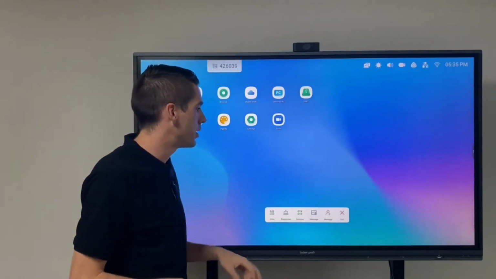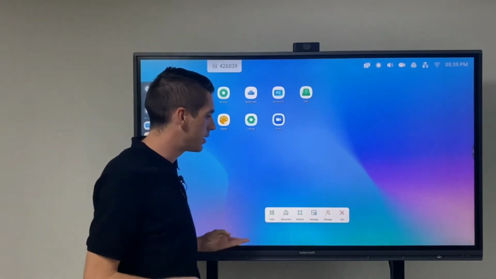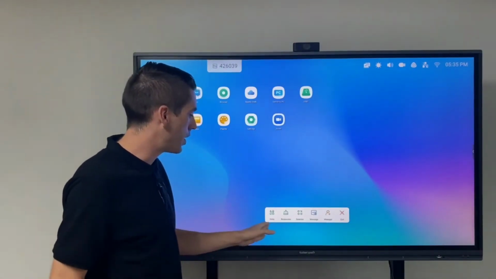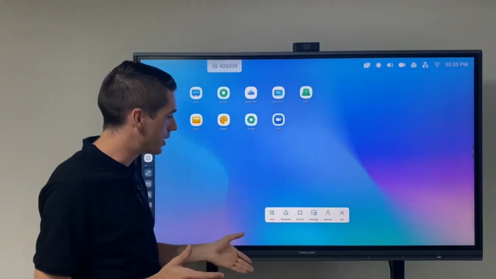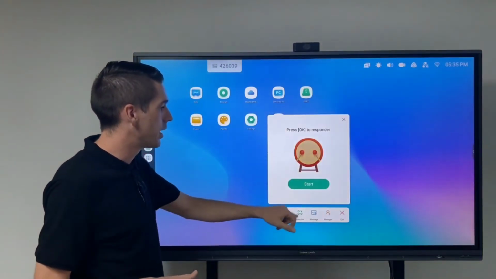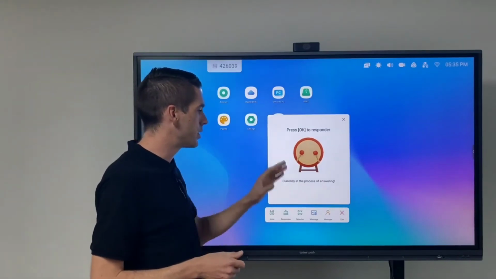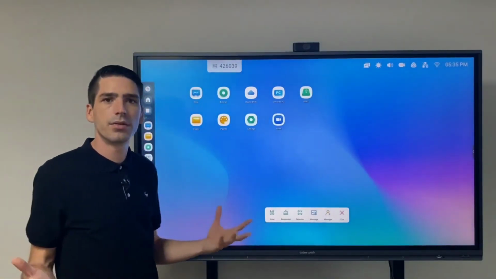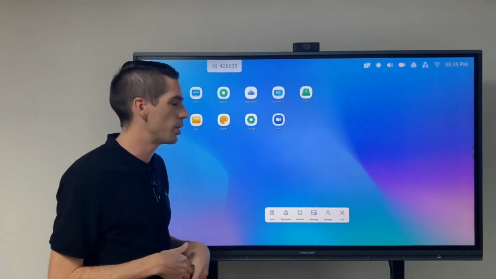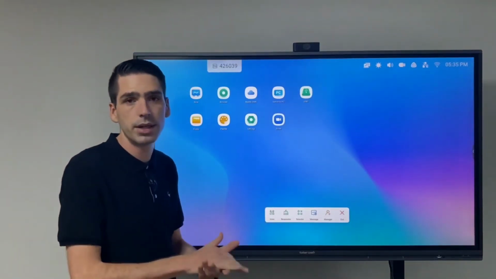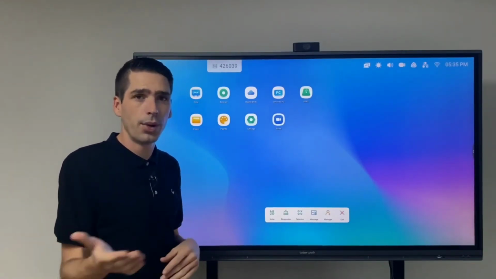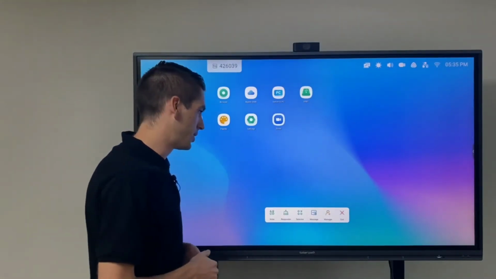Once you've entered the classroom, the settings are the same, except for selector is new. So voter is still your single or multiple choice pop quizzes. Responder is still the game where whoever presses OK first, their name will pop up. And then selector is essentially just a selection of all of the students in your classroom. So if you have 15 students, you'll put everyone in the selection and it will draw names randomly, and whoever comes up, they will be able to assist.